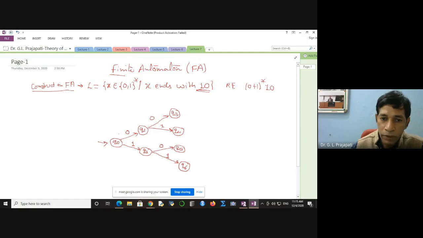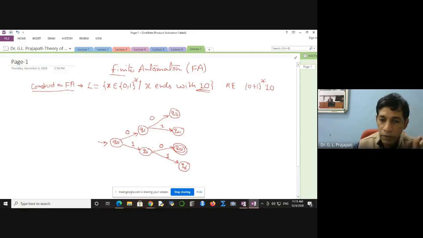So once you are starting from Q0, you have the 1 here. Then if you follow this path, here you have the 1, and then you are getting 0 here. If your automaton ends in this state, we say that yes, 1 and 0 you have received. So we will designate this state as the final state, and we make the double circle for denoting the final state. So Q5 is the final state.